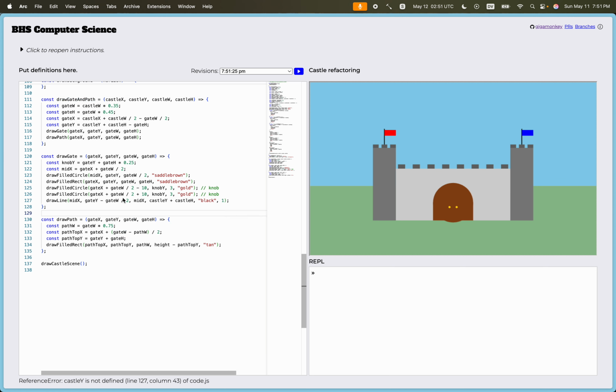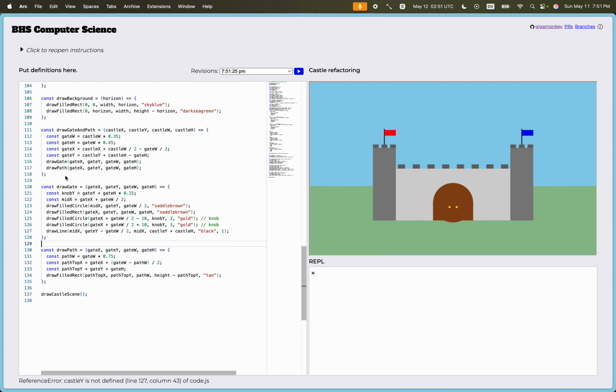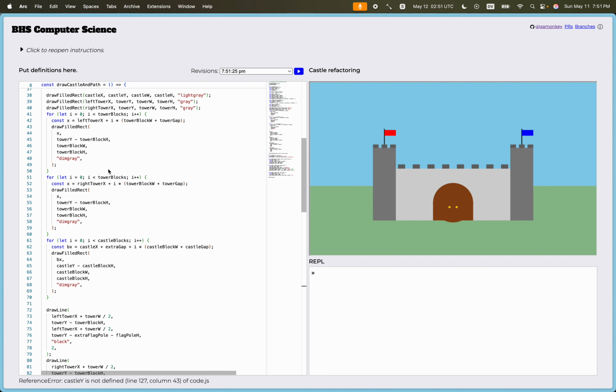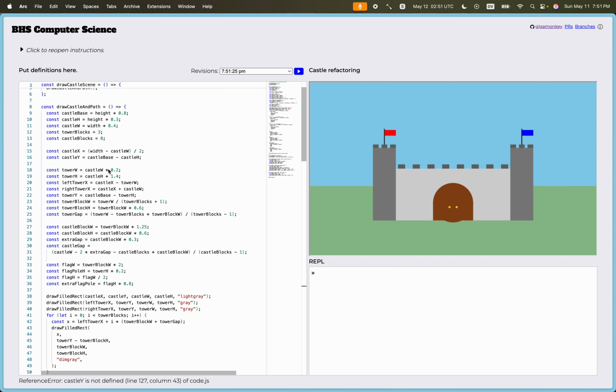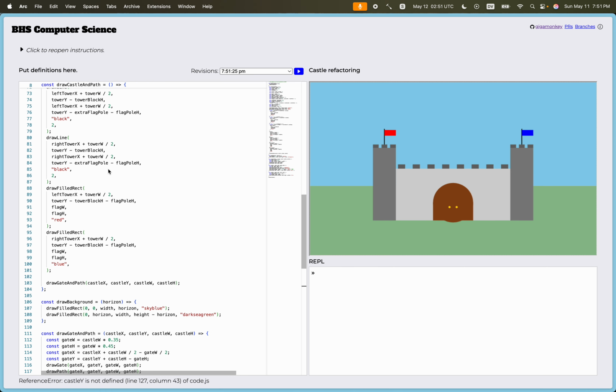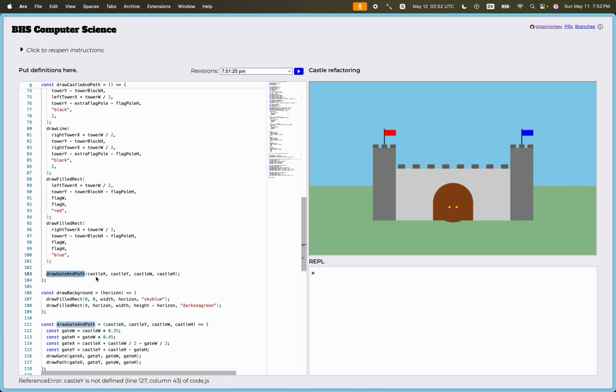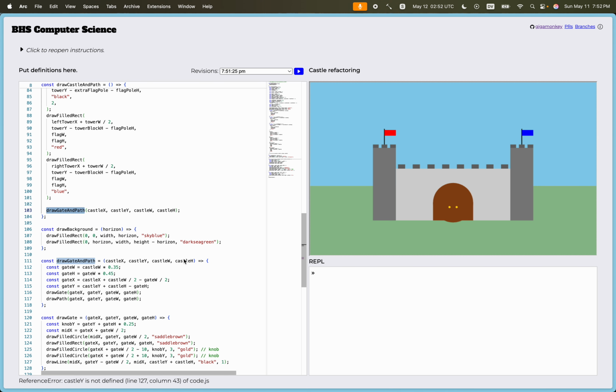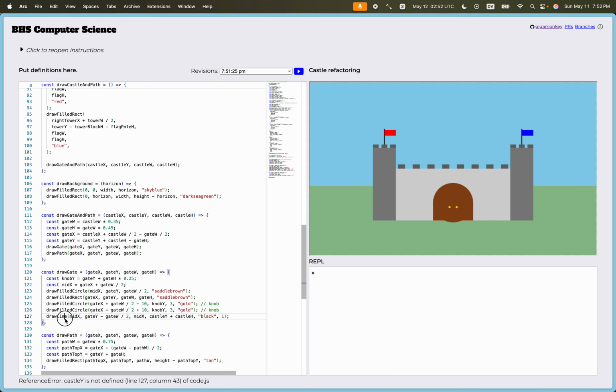What happened? All right, it's a mystery. It should have been this call to draw gate and path: X, Y, width and height. Got the gate W, got the gate H. Gate X, gate Y. Oh, whoops. Castle Y is not defined, line 127.